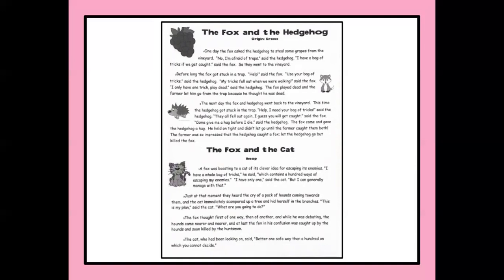In the first part of the story, the fox ends up being the one who is caught, and the hedgehog helps him. But of course, in the second part, the hedgehog is the one who is caught. And when the fox isn't willing to help him or makes excuses for trying to help him, the hedgehog tricks him back by catching him and holding on to him until the farmer comes. And in the end, the hedgehog is the one who gets away.